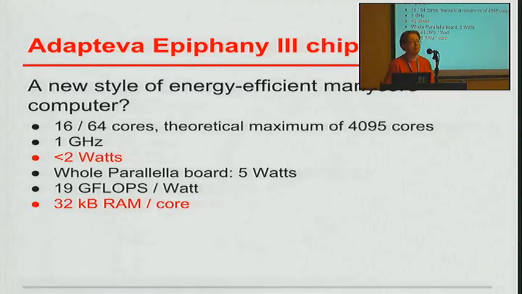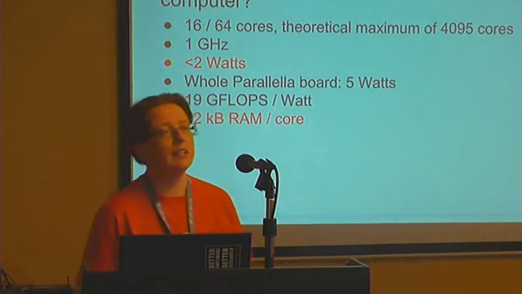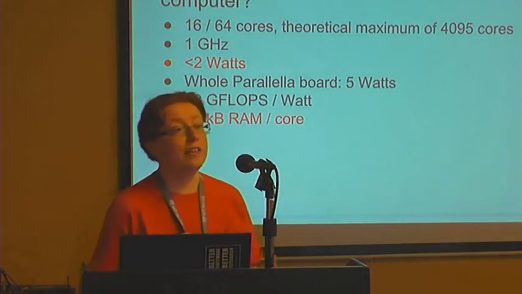it has very little memory per core, so 32 kilobytes per core does not sound like a lot. That's for both program and data and any other gubbins you need. So to our sort of modern ears, that's not an awful lot of memory. So that means that compilers and end programmers need to think quite a little bit about how they use this to make it useful.